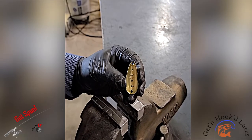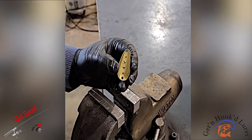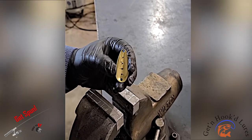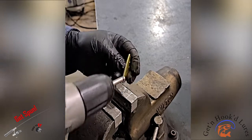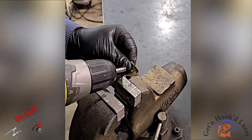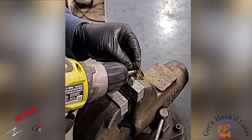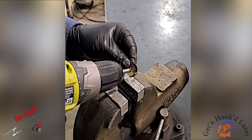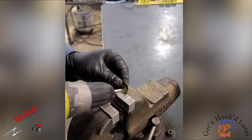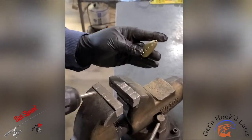Okay, now we're going to start the deburring process after we drill those holes. There are pretty big sharp edges on the inside of the hole. So I have a deburring tool for my drill. I'll just touch those up. Cleans up the sharp edges.